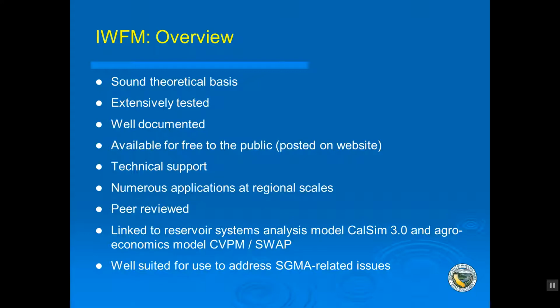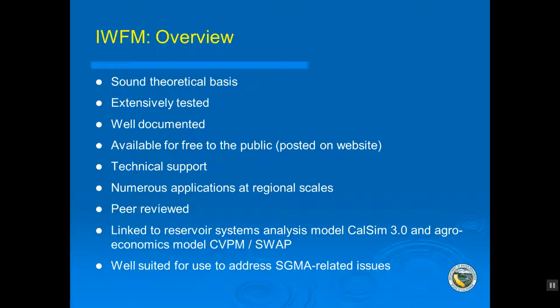Now there are numerous applications at regional scale, particularly with the SGMA. Different models are cropping up in California. There's one application in Oregon. I hear that there's one in New Mexico and one in Idaho. But because of our agency's playground, it's mainly a California-specific model. There was one question this morning: is it developed only for California? No, it's a generic model. You can apply it anywhere in the world if you have the data to support it.